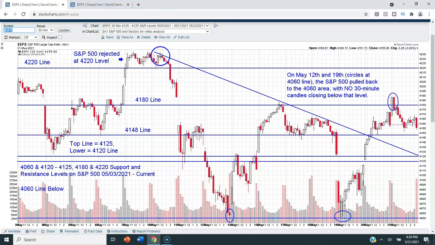One last thing here, I promised you we'd talk about this trend line. This downtrend line started on Monday, May 10th, where we rolled over and could not stay above that 42.20. And as you can see, I drew this downtrend line connecting the tops of those candles, and that intersected to May 18th. Well, on Thursday and Friday of this week, we were able to get back above and stay above this downtrend that had been in place since Monday, May 10th. So to me, that is a win, okay?